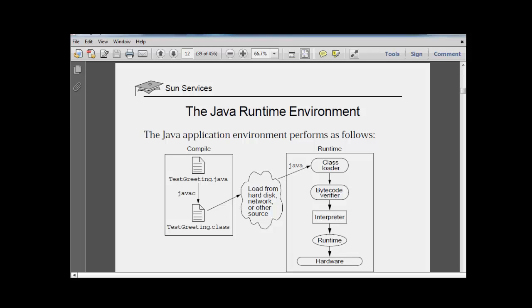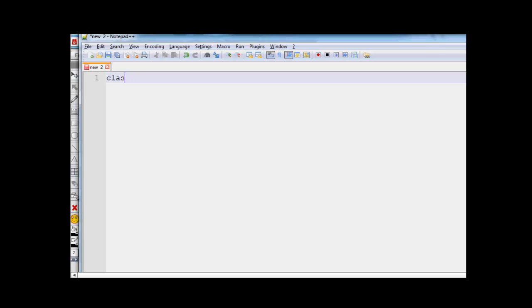Now how do we make a program in Java? Let's go to Notepad++. I'll start with a class. I say class Student. What is this class? All who have done C++ would be aware of the class, as a class is a real world entity. Why is a class required? Because when I want to define an object, you need to provide the blueprint of that object, which is very important, right? So if I say class Student, I'm going to define the blueprint of the object. What is a blueprint? We need to understand that also. A blueprint is basically an outline that you give about how my objects look. If I say a student, how does a student look? A student may have a name, an address, an age, and the class in which he is studying. These are the attributes of this student.